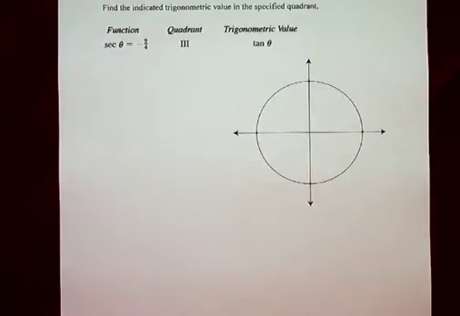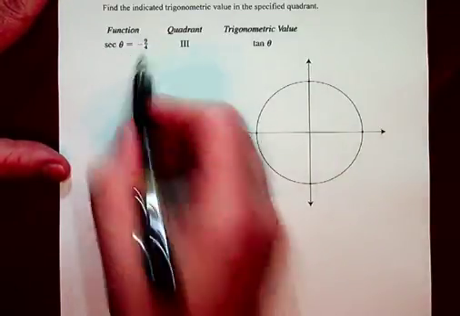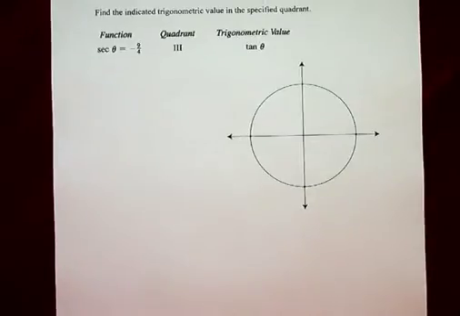Trig takes us from radius and theta measurement, angle measurement, over to back and forth and up and down. And inverse trig takes us from those ratios back to the theta measurement, and sometimes also to the radius. And that's kind of what we're getting at here. You notice that it says secant theta is equal to negative 9/4. Now, secant theta is one of those new ones that you don't see in geometry, but you pick up when you get to trig, when you get to pre-cal.